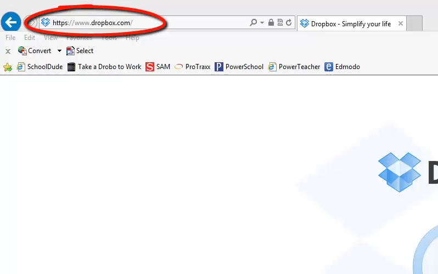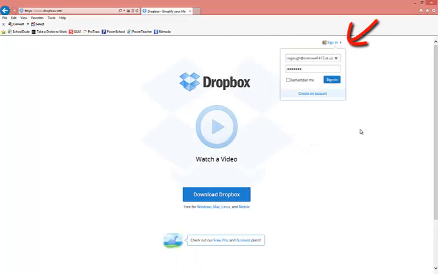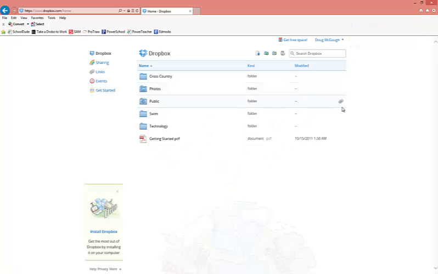So first thing we have to do is sign in once we go to the Dropbox.com website. So I'm simply going to click on sign in. If you're not on your own machine, you generally don't want to check that remember me, because then if you go back and visit, your username and password will appear for somebody else, and you don't want that to happen, because then people can get into your stuff. So don't ever check that box if you're not on your own personal machine.